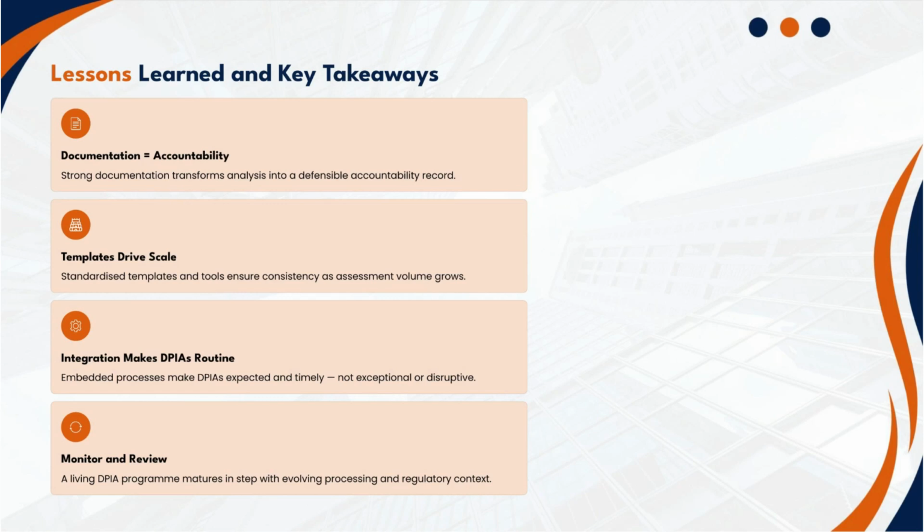Now let's consolidate the big ideas of step 5. Build a clear, audit-ready report that tells the full story. Keep it structured and evidenced. Use templates and automation to save time, but never let them replace real thinking. Maintain a central repository with proper version control. And most importantly, integrate DPIAs into your everyday processes: vendor onboarding, change management, and continuous monitoring with clear review triggers.